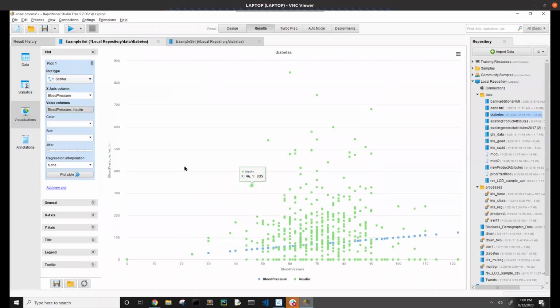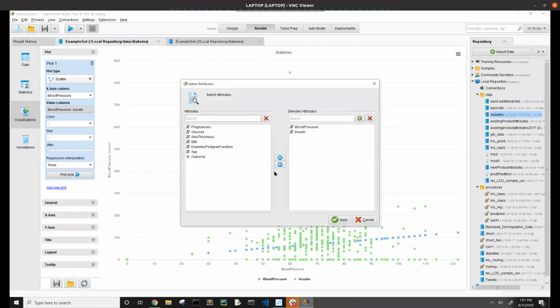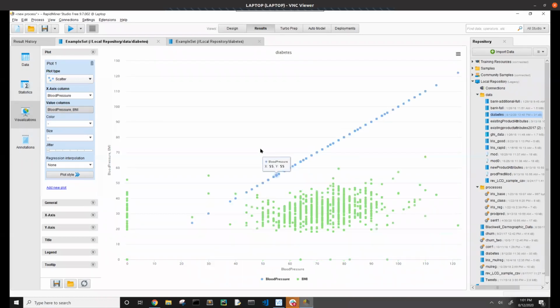You can see here, we've got blood pressure and insulin in the same scatter plot, which is really cool. You can see as someone's blood pressure rises, how the amount of insulin that's in their body is actually reactive to that. Okay. Maybe insulin's not the best one. Let's look. Blood pressure and BMI is probably two pretty cool things to see together, right?